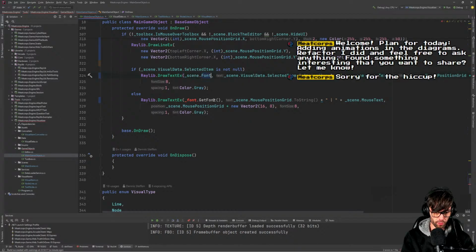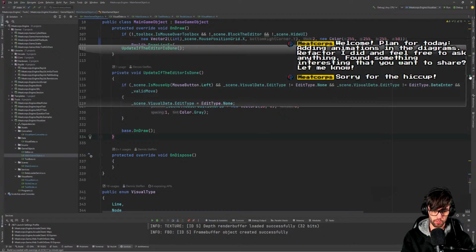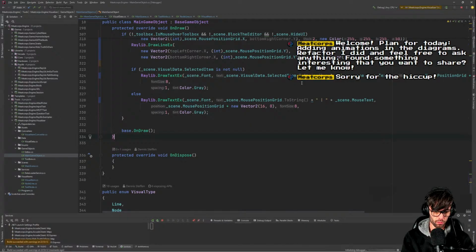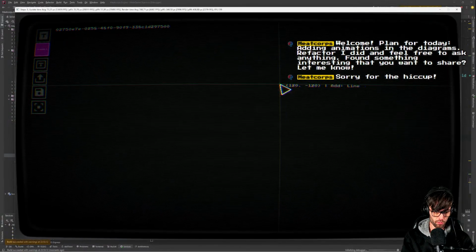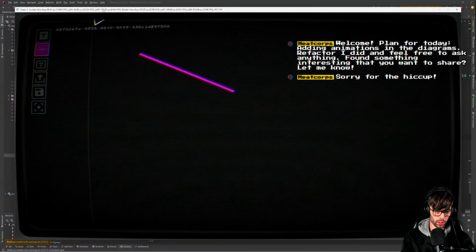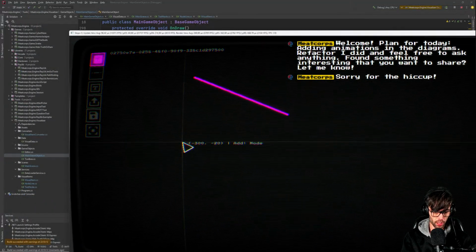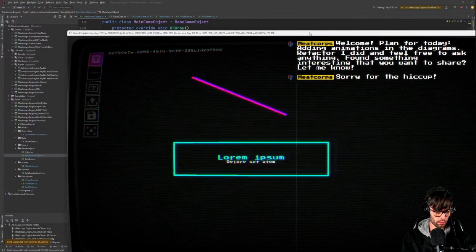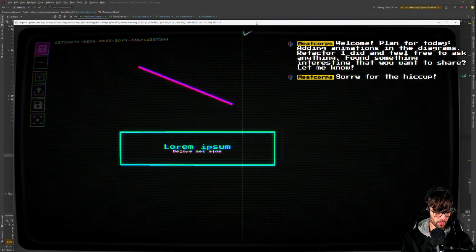Font. There you go. All right. So we still have everything rendered correctly, I think. Yes, everything is still getting rendered. Everything is still fine.